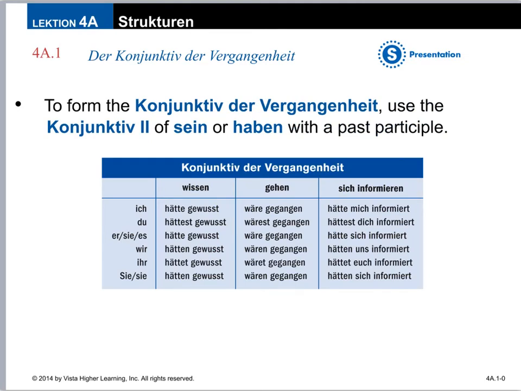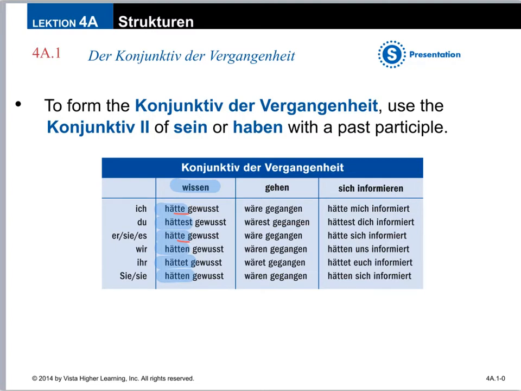So here's a couple more examples with the difference between when you use a form of sein or when to use a form of haben. So if you have the verb wissen, wissen is to know. That is not a verb of motion, so we're going to use forms of hätte for that helping verb. So ich hätte gewusst, I would have known. Du hättest gewusst, you would have known. Notice that the ich and er/sie/es forms are the same. So ich hätte und er hätte. That's the same as when we learned the Konjunktiv 2. That hasn't changed. The ich and er/sie/es forms are the same.